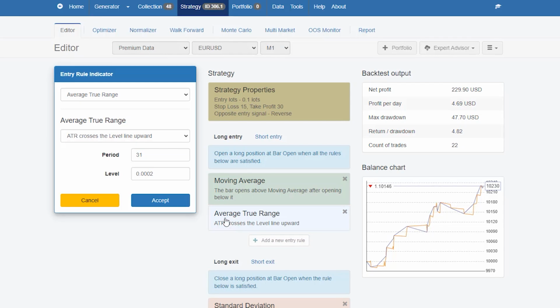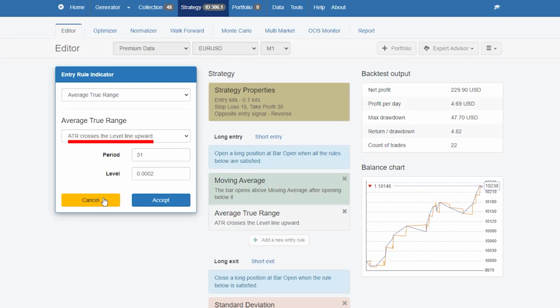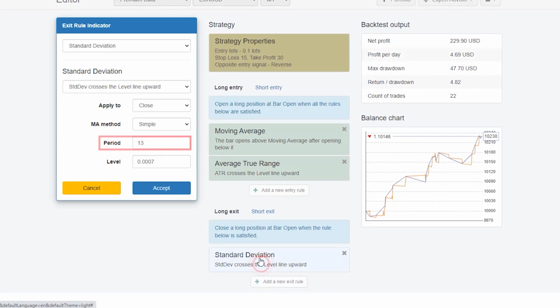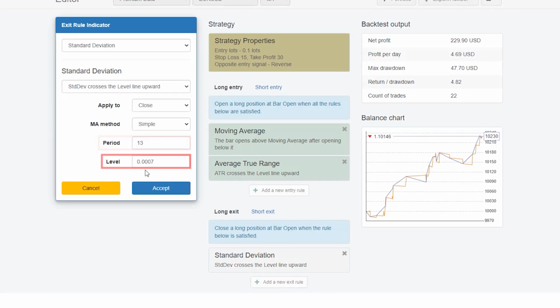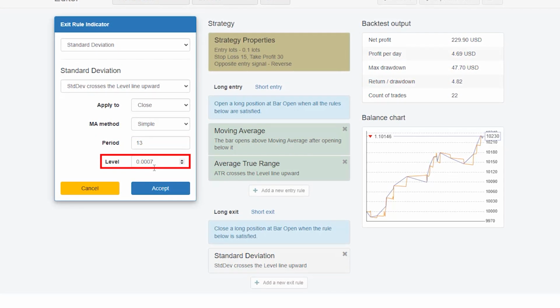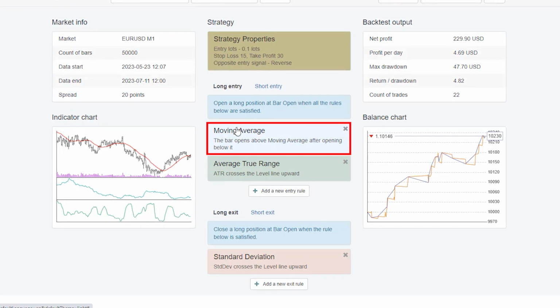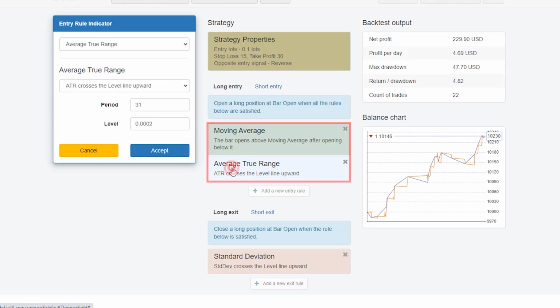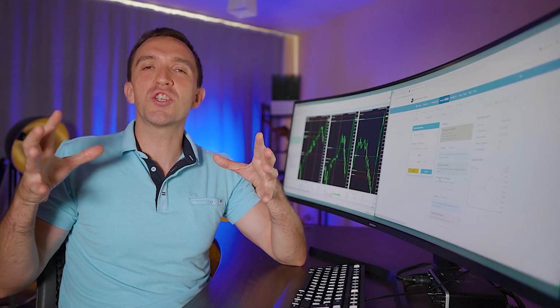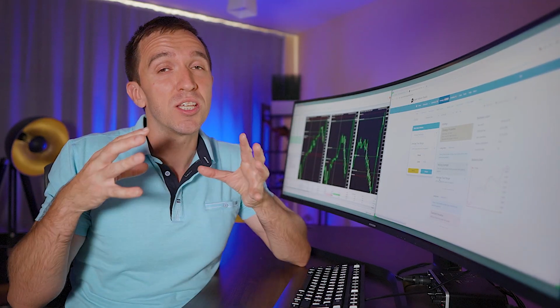With the rule, ATR crosses the level line upwards, and as well there is standard deviation period of 13.0007 as a level, and that's the exit indicator. So the moving average and the average range should confirm each other for the trade to be open.